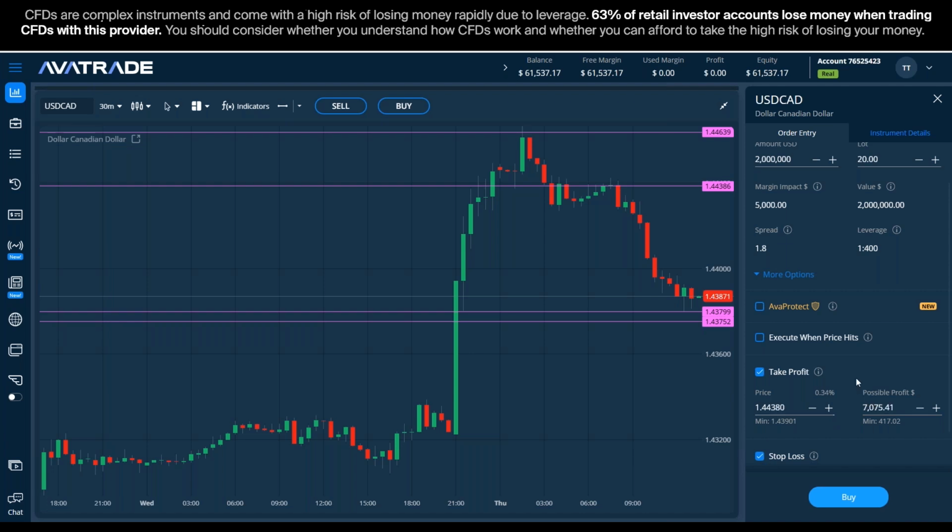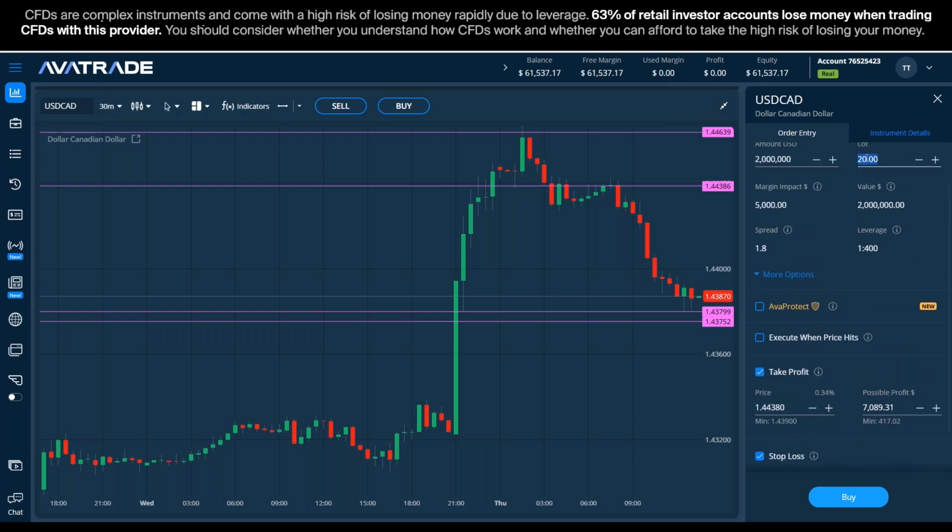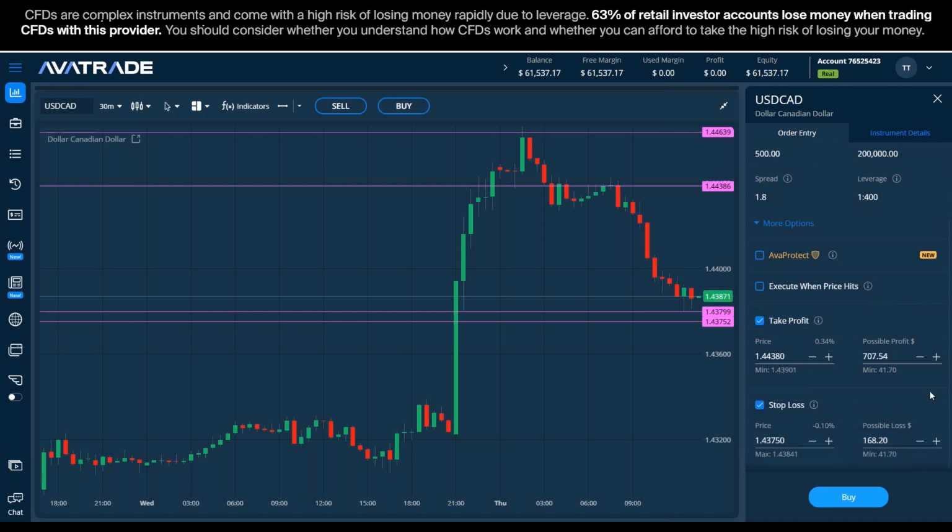Okay, so I've got my technical plan of where I want my stop loss below the support level, where I want my take profit just before the resistance level here. And I see that my potential profit is about 5 times what I'm risking. Okay, but I don't want to risk maybe that much. So now I adjust my trade size to be commensurate with the amount I'm comfortable risking. So you see how easy it is to calculate my risk.